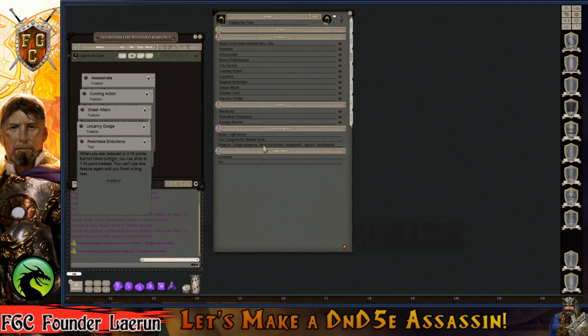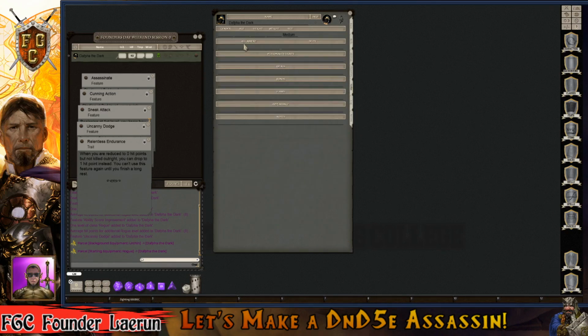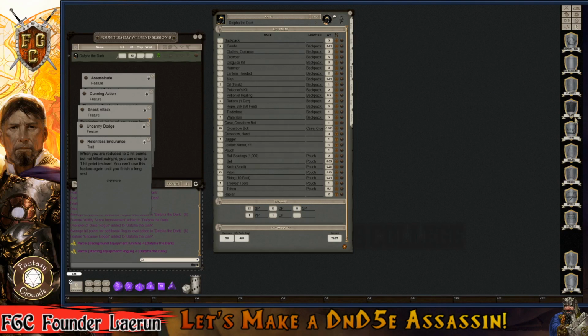So she gets simple weapons, hand crossbows, long swords, rapiers, and short blades. She knows common and orc. Here's her equipment, all done. Now, do you want to add a couple more things for her inventory?